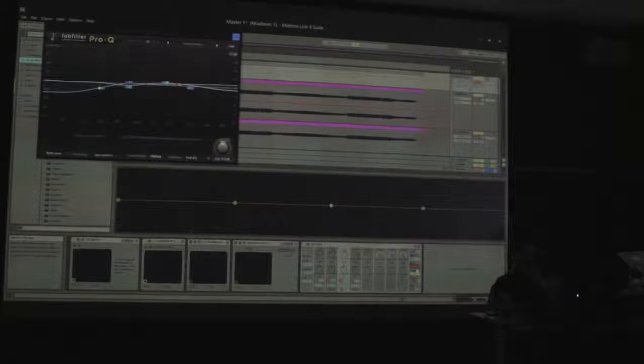It's on the right side. You can go to the mid-side mode, and then edit mid and side. So now here's your mids, here's your sides. So you're affecting the side channel right now, and you can still see the mid channel. Is this on your master? Yeah, this is after my compression on the master.